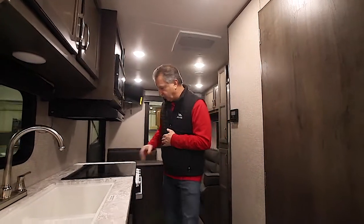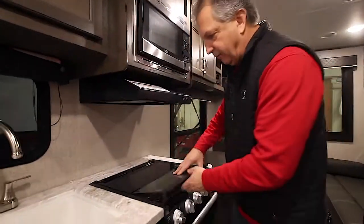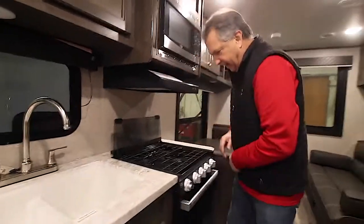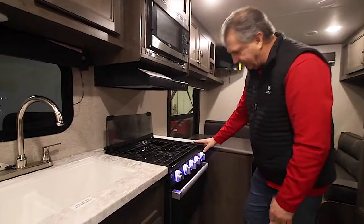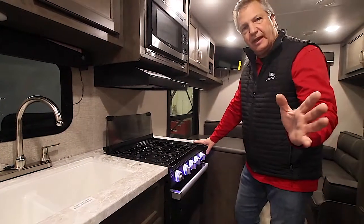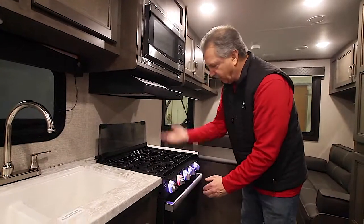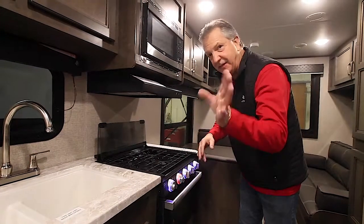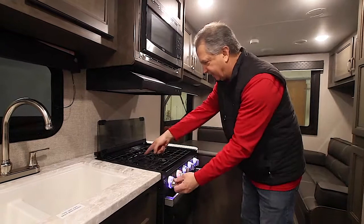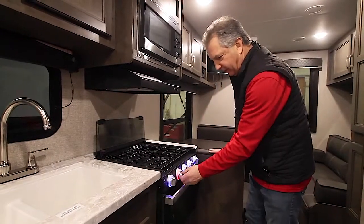If you come down here to the cooktop, you'll notice it's got a flat surface. You can serve off of this, but when you're ready to cook, you'll just fold it up. You'll see we have 3 burners here, and you'll take notice there are lights. So this is your igniter, just like on your gas grill at home. You'll turn this from off to the flame. It will emit propane. Now, I have nothing in the tanks. This is a brand new unit, but it'll be emitting propane. And you'll just turn this. You can see the igniters going off. It will light this up, and then you can adjust the flame to wherever you want.